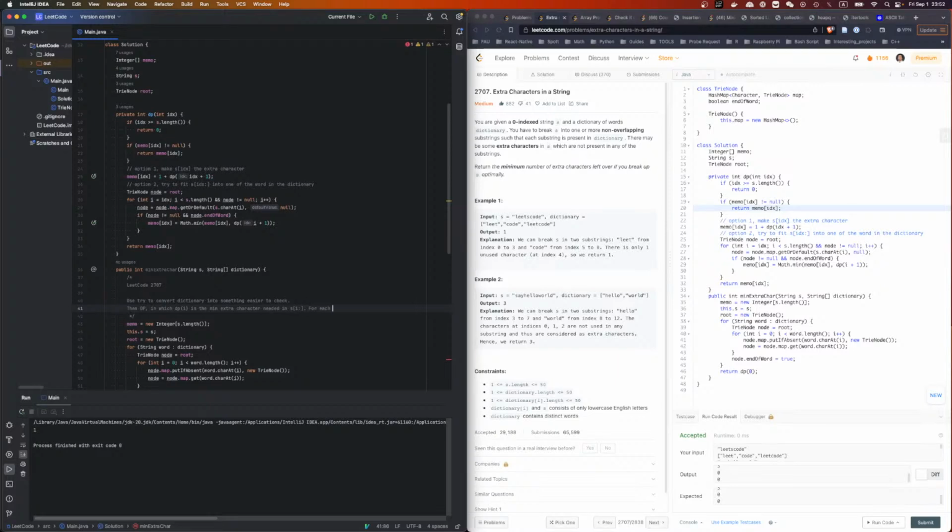For each i, we can choose to make it extra, or try to match s i towards the end in the trie.